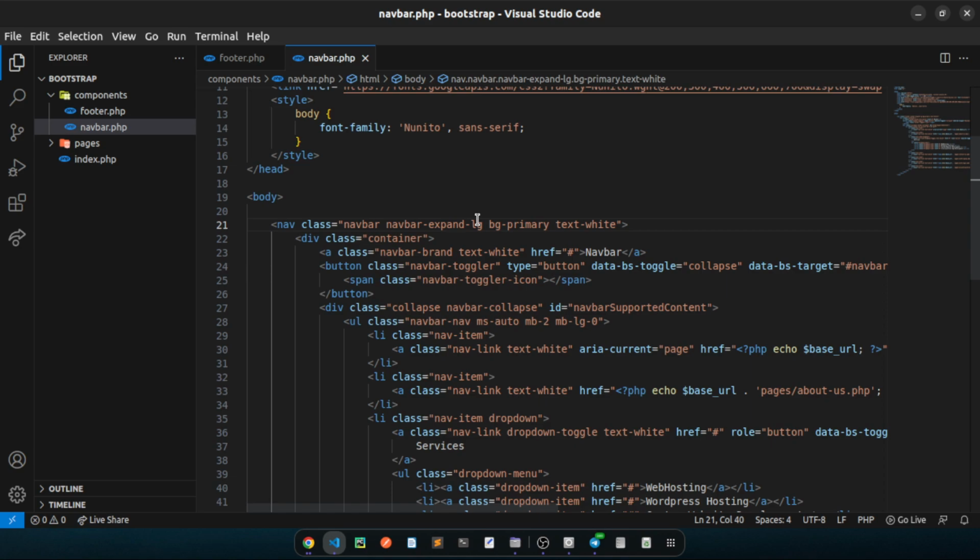And this navbar expand LG will work hand in hand with the collapse and navbar collapse classes, so that they define the look and the feel of the page at a given point. At this particular point, when we are above 992 pixels, the navbar collapse classes use display flex in the horizontal way. But the moment we go below, if I click on home, look at the code here. You will notice our navbar collapse has a different flow.